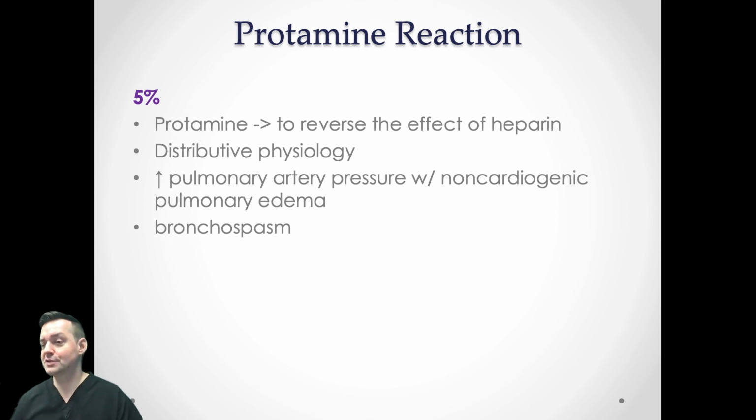Patients at risk for protamine reaction: we used to talk a lot about patients with fish allergy back in the day. Remember, protamine was derived from salmon sperm. Now it's a synthetic derivative, so it might not be that impactful for people with fish allergy. But there is one patient population, due to exposure, that is at risk for protamine reaction. That's what? Patients who are on NPH, right? The P in NPH stands for protamine, so it's somebody who's had exposure in the past and then, with subsequent exposure, could develop an allergic or anaphylactoid reaction.